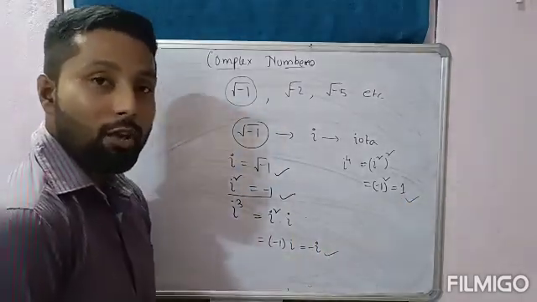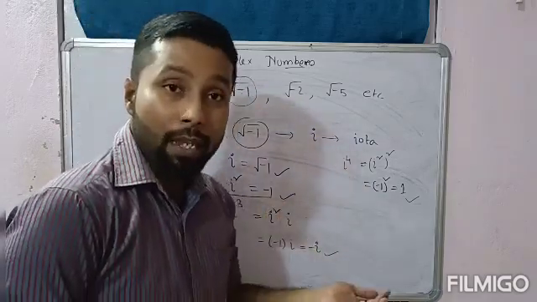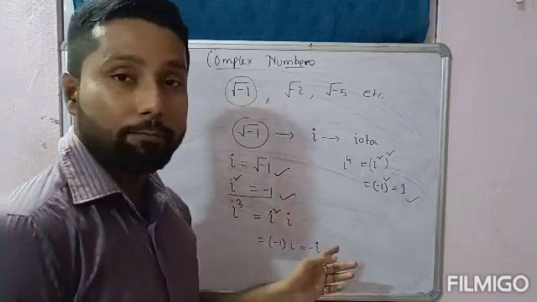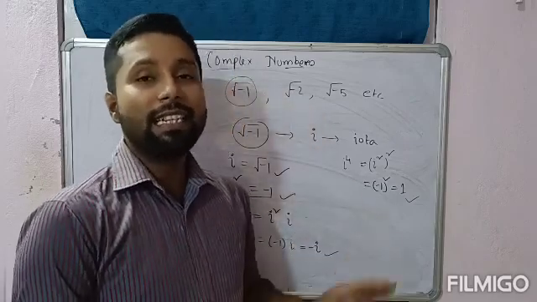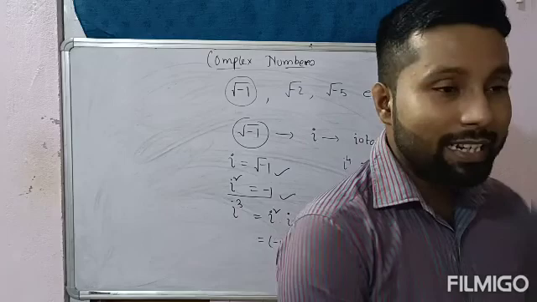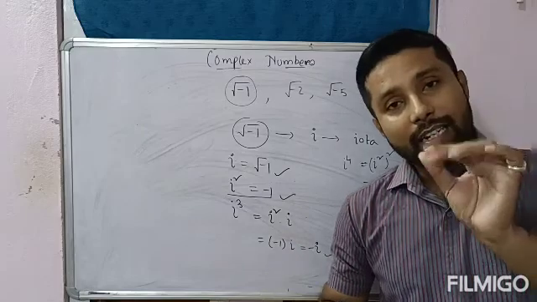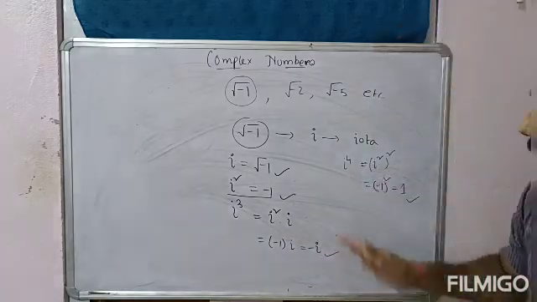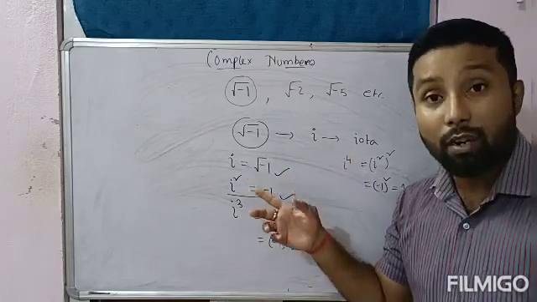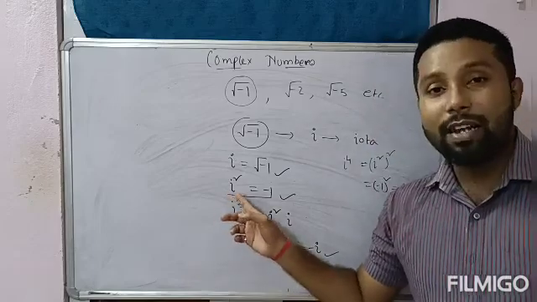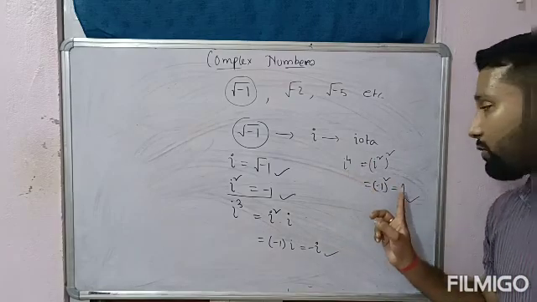Why am I telling you about this? Because when we solve numericals related to powers of i, you have to use these values only. If you know up to i to the power 4, then you can easily determine the value even if the exponent is more than 100 or 200 or 2000, whatever the exponent is. You just have to remember the 4 values. The value of i, which is root over minus 1, is called the imaginary number. The value of i square is minus 1, the value of i cube is minus i, and the value of i to the power 4 is equal to 1.